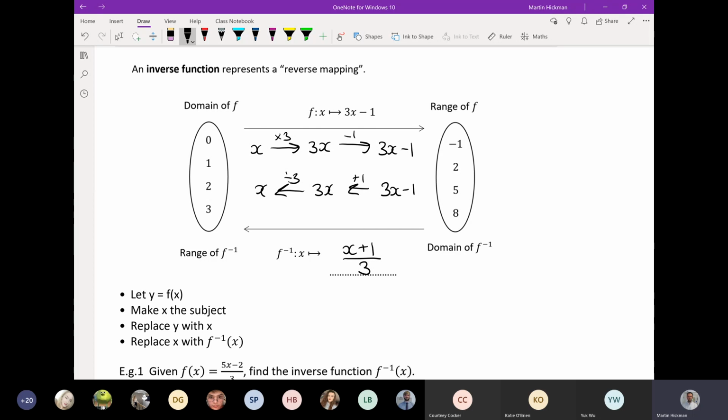Just showing this quite simple example here, we would have started off with y equals 3x plus 1. We then rearrange it to make x the subject, so we'd have x equals y plus 1 over 3. I would then change the x to f to the minus 1, and then change the y to an x. That's what we got there. So simple ones like this, you can probably just write down straight away, but we're going to see some slightly harder ones as we go along.